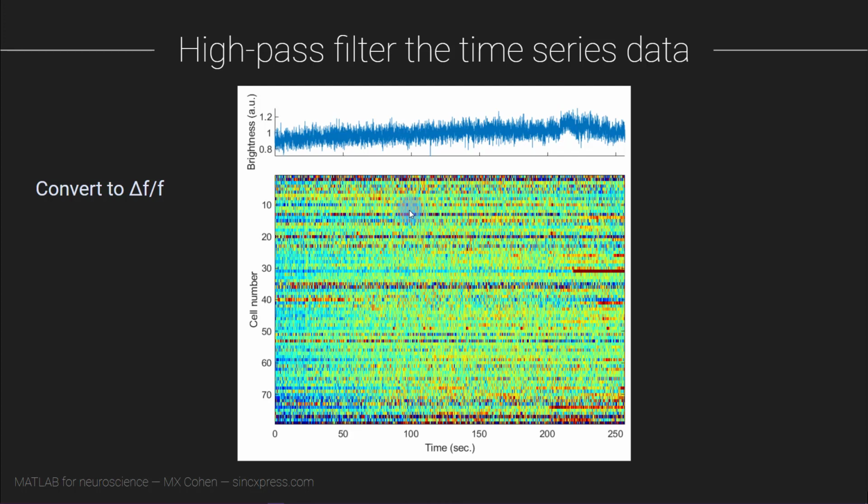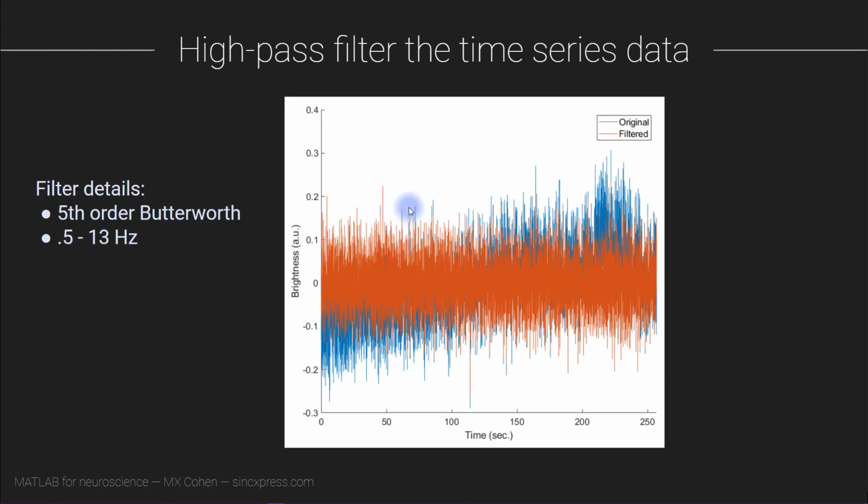Next, we are going to apply a temporal filter to the time series data. In particular, we will apply a 5th order Butterworth filter. That is a passband filter from 0.5 Hertz to 13 Hertz. Now, temporal filtering is a major topic in signal processing and in neuroscience, and the choice of filter parameters is not trivial.